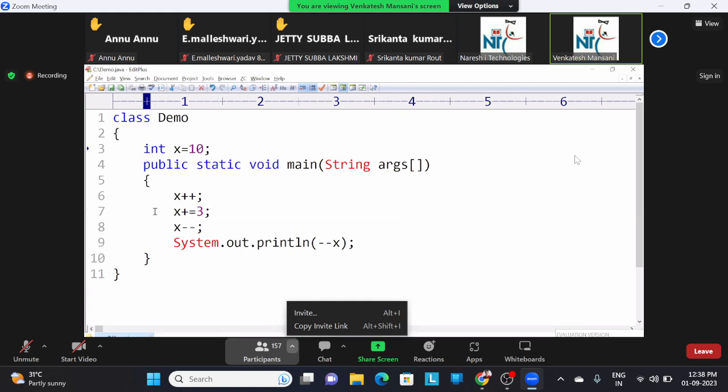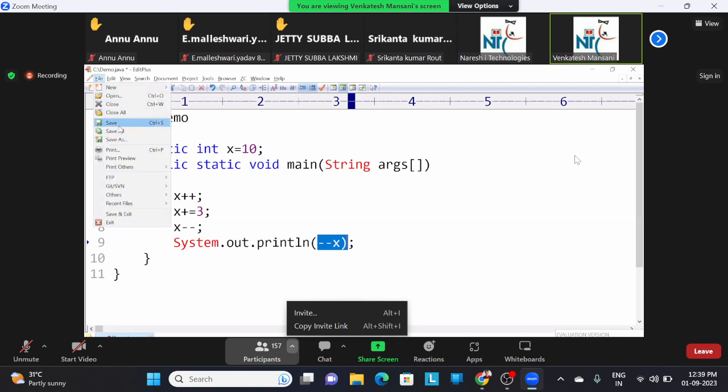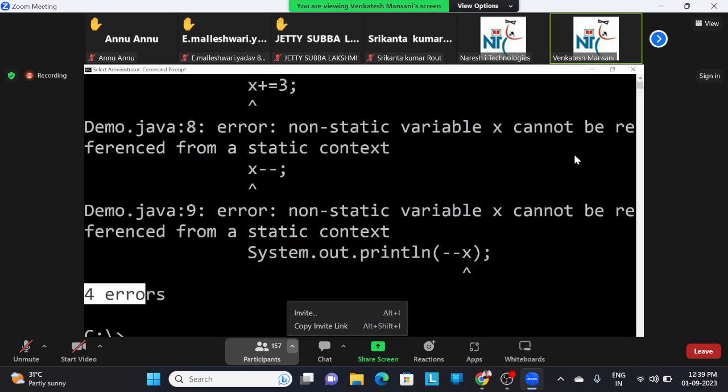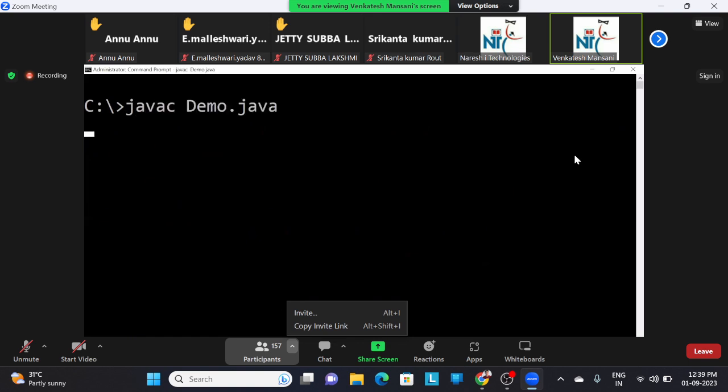A little bit of change: it is static. First, is it valid or not valid? Valid, no? You can access directly. Now what is the output? In this line 10, here 14, here 13, here 12. It is pre-decrement, so first the pre-decremented value is printed. So the output is 12. Now it is a class variable, memory is allocated, you can access directly. 12.